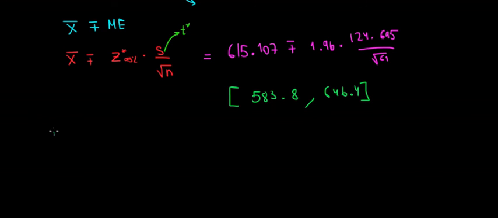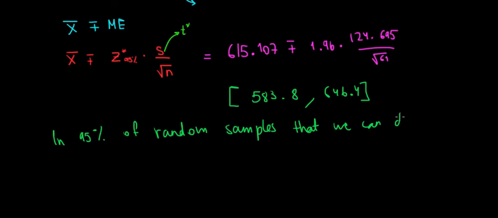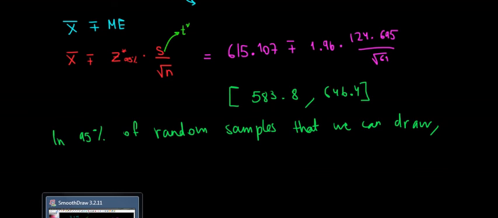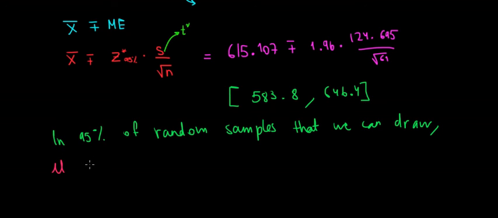So that means that in 95% of random samples that we can draw of the size of 61 observations, the actual population mean will be included in that range. The mu, the actual population average is included in the range. And that's it. We are done.